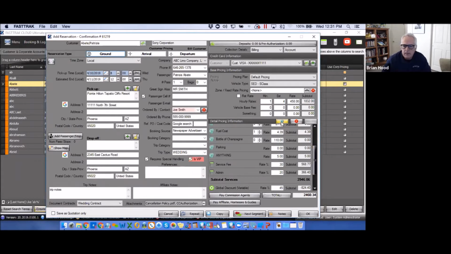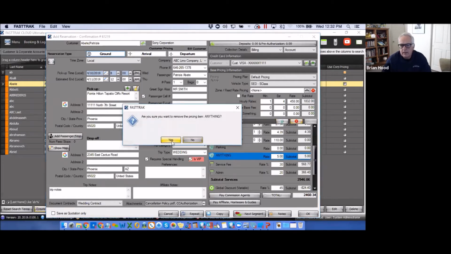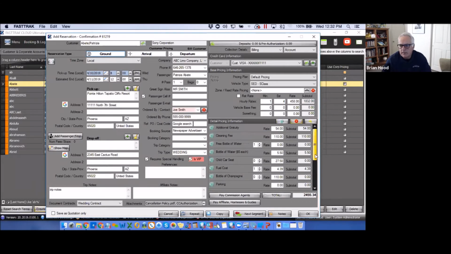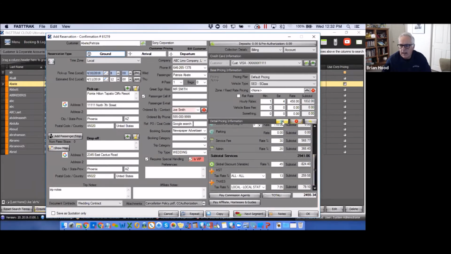So if it's something that would be a recurring item, you would want to add that underneath your pricing management so it's available in all the reservations. Now, person calls up and says, you know what, never mind, I don't want that. Simply highlight it, click on the little X, and the item will be gone from the reservation. So you have the ability to add things as well as delete things. If I accidentally removed it, I can click on the little yellow arrow there and it'll place it back onto the reservation.